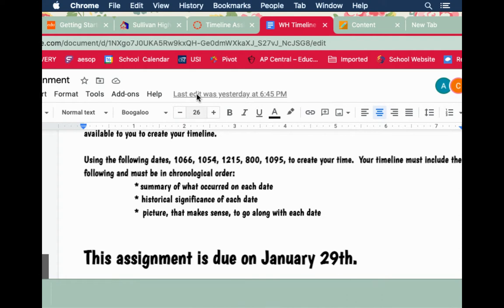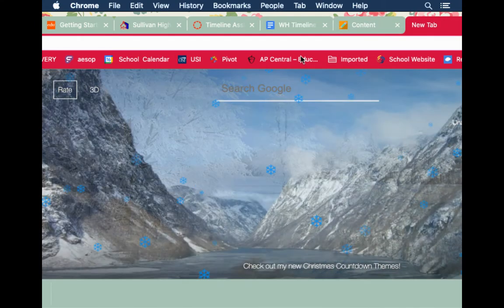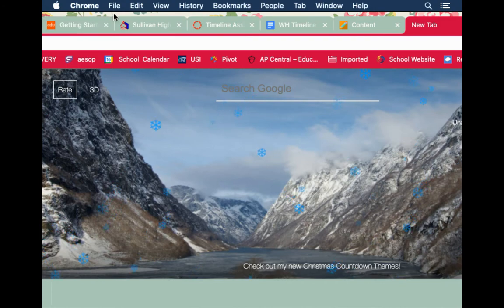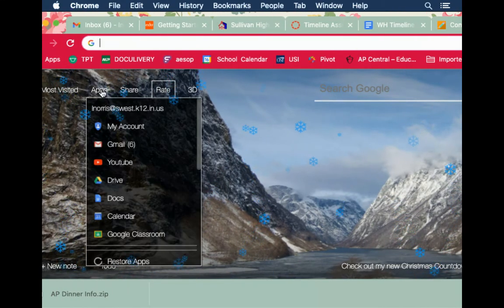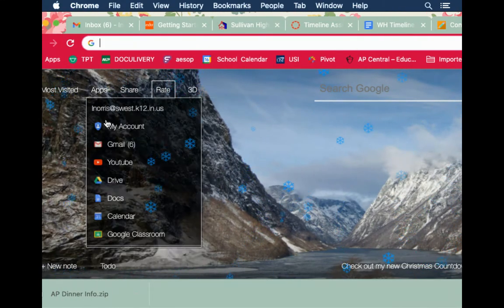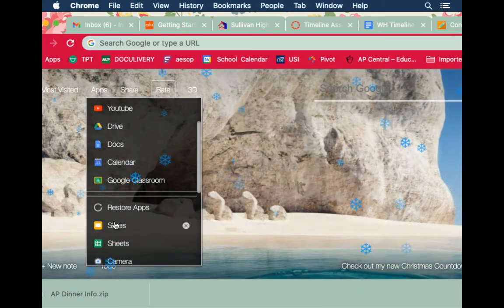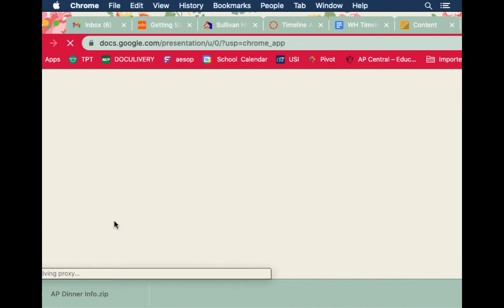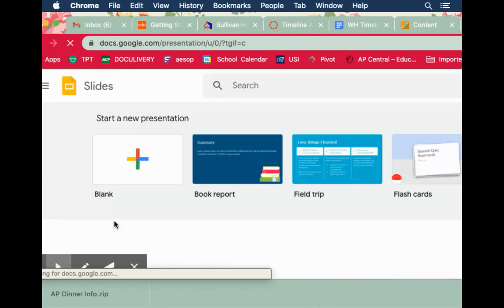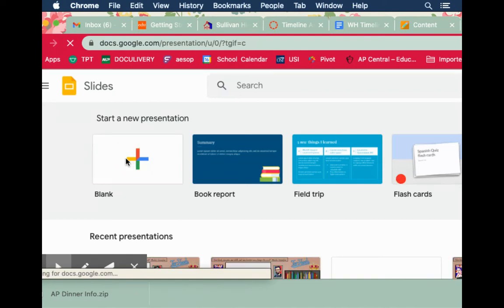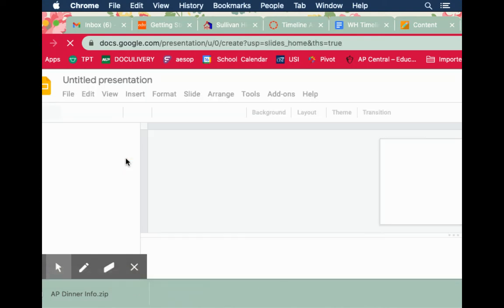Now, if you choose to do Google Slides, and again, it's completely your choice, there are timeline templates already in Google Slides, and I will show you where to find them because they are hidden very nicely.